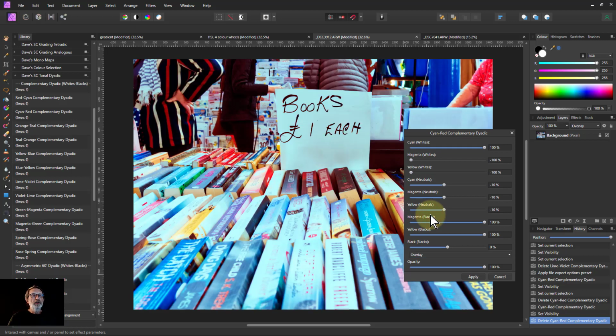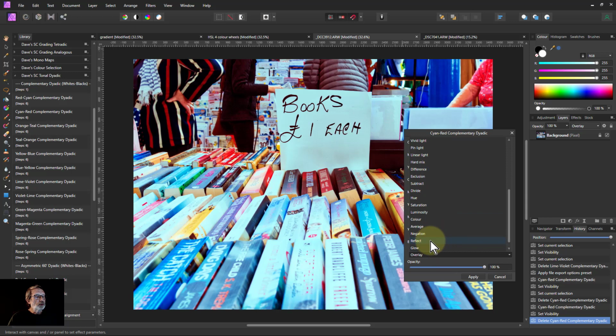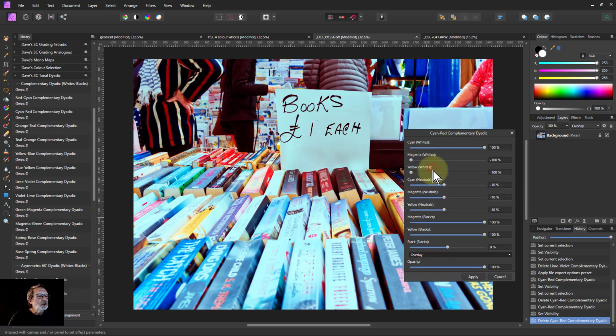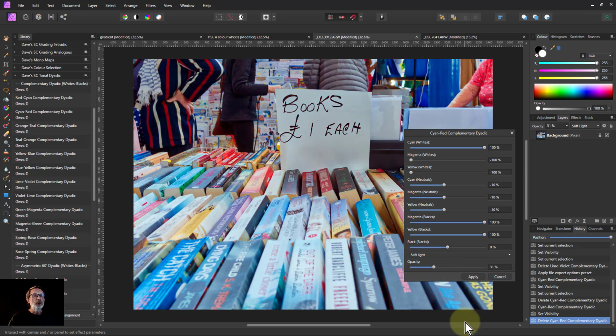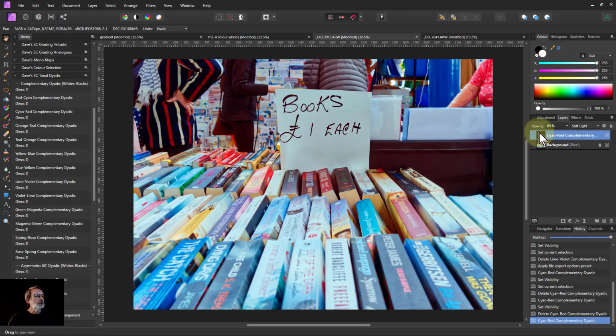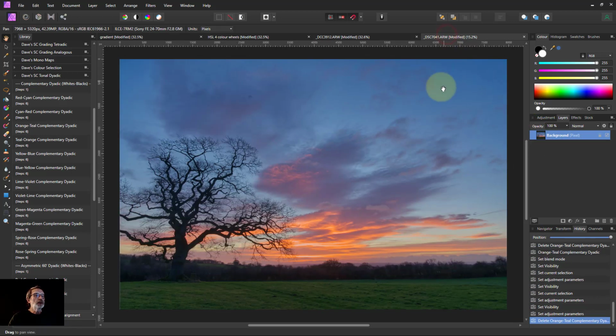So if I go to overlay, that gives you kind of a stronger effect. And if I go to the, where is it? There we go, soft light, it's not a strong effect. You can always, of course, turn it down with the opacity. Notice when I move this here, nothing happens until I let go. That's a little trick you need to watch out for. And then if I want to actually use it, I click on apply. And then it drops it into here. Then I can always open this up and do something else with it. I'll do an example using that.